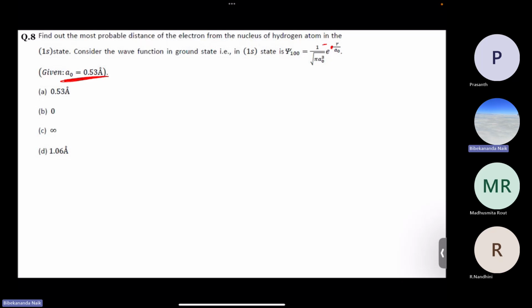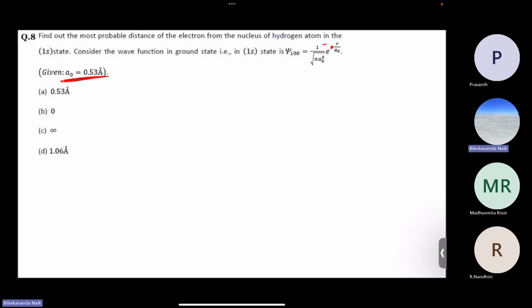So see, this question is a bit tricky in the sense that in the previous questions we were talking about one-dimensional potentials, like the potential in a one-dimensional box, and the coordinates were our conventional Cartesian coordinates, x, y, z. But here, since we are talking about a hydrogen atom in space, we will be dealing with spherical polar coordinates in this question. Like the integrations we were doing with dx, dy, dz, here the integrations will correspond to the spherical polar coordinate system.